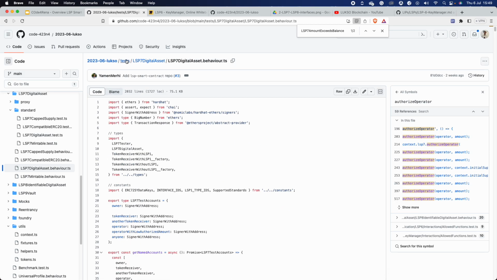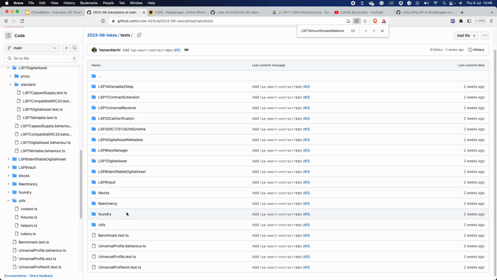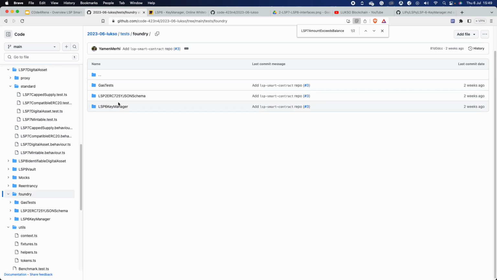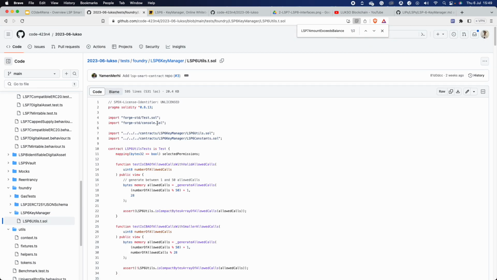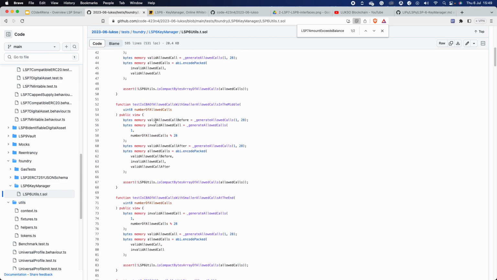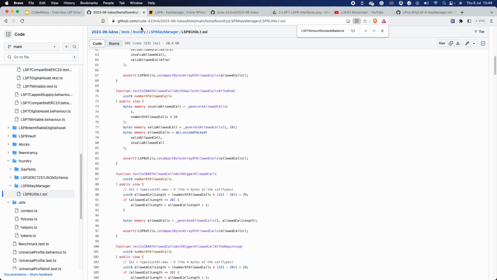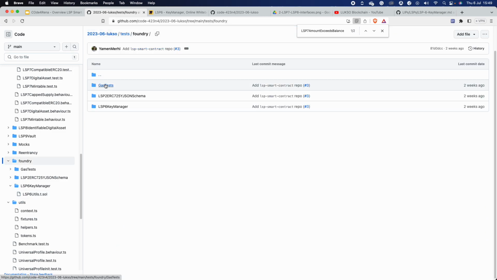And finally, you have also a set of Foundry tests, which are located here. So you can install Foundry, I will show you in a minute, and you can run the Foundry tests defined in all these files here. Foundry tests for LSP2 and for the gas benchmark.